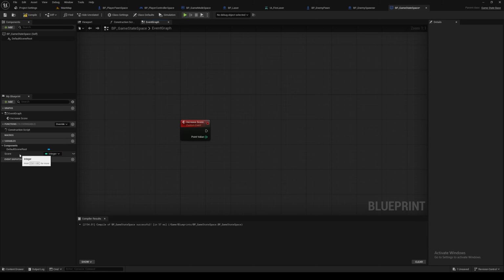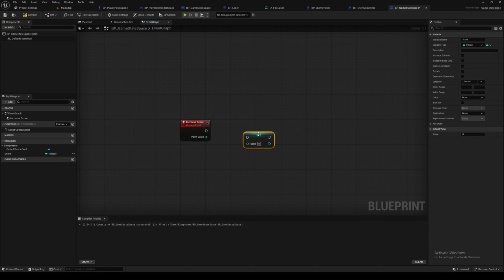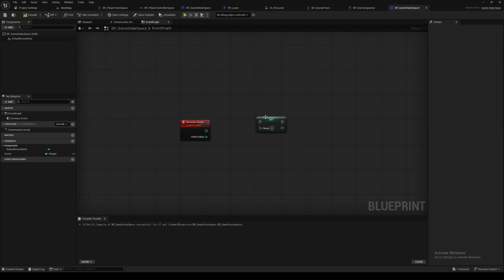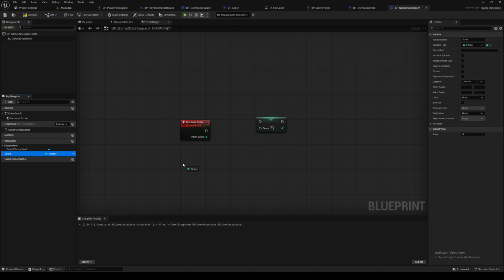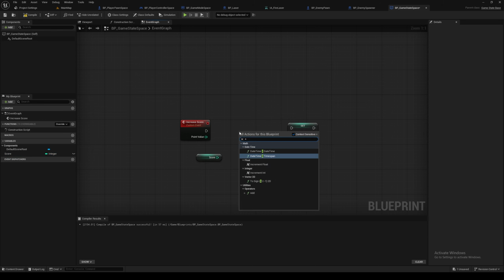And then we are going to drag out Score with Alt to do Set. But I also want to drag out Score and use Get as well. And I also want to make an addition.